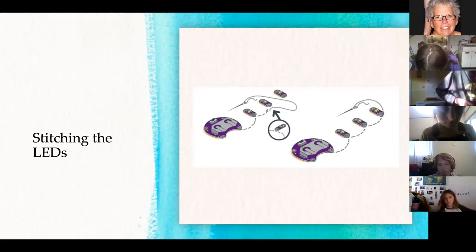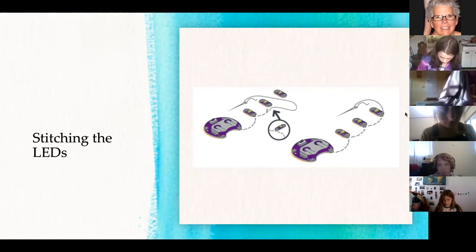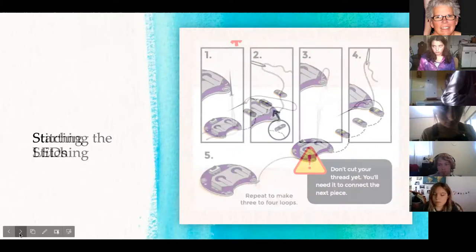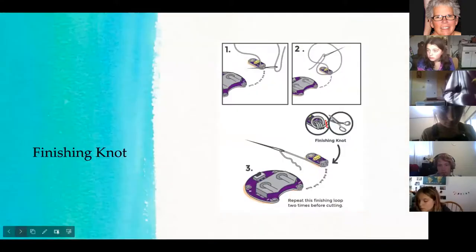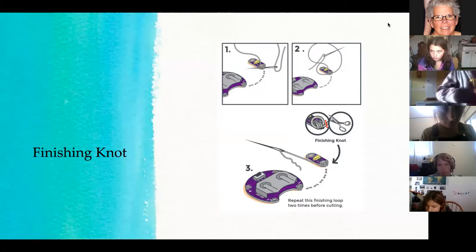All right, I'm going to show you a really neat trick for ending your stitches at a component. I'm going to get this video really close here so you can see. Let's see, where am I at? I'm over here. Okay, this is the component I'm going to end, and I've already gone around 3 times and made my 3 stitches.